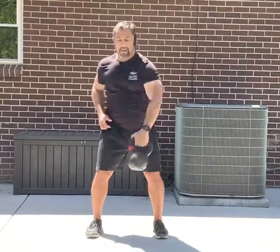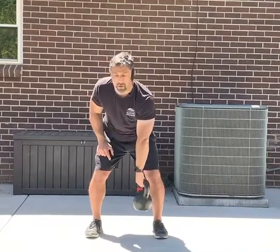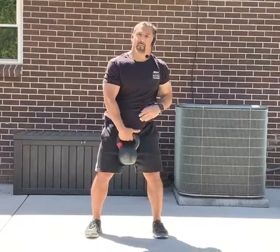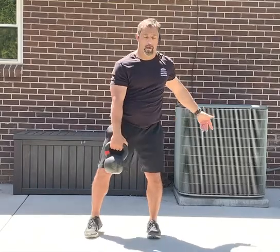In Olympic movements, we're going to have the bar really wide. But with the kettlebell, we're really going to use the shoulder. Now as I pull, I'm going to use that to punch up to get that top position. That's our snatch. Now from our snatch position, we're going to go into a low windmill.